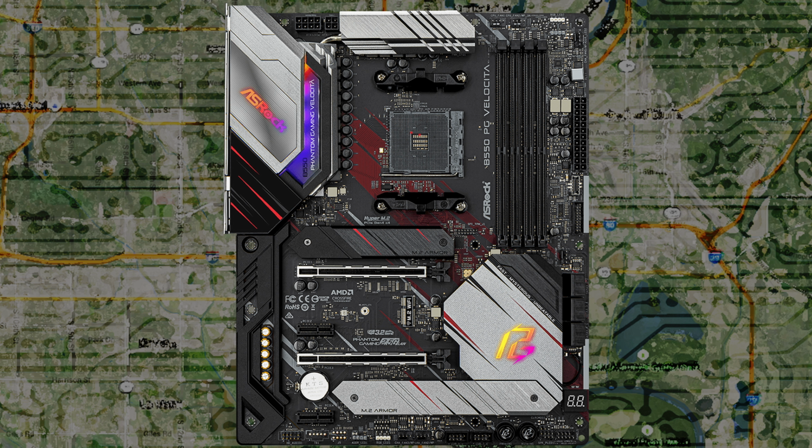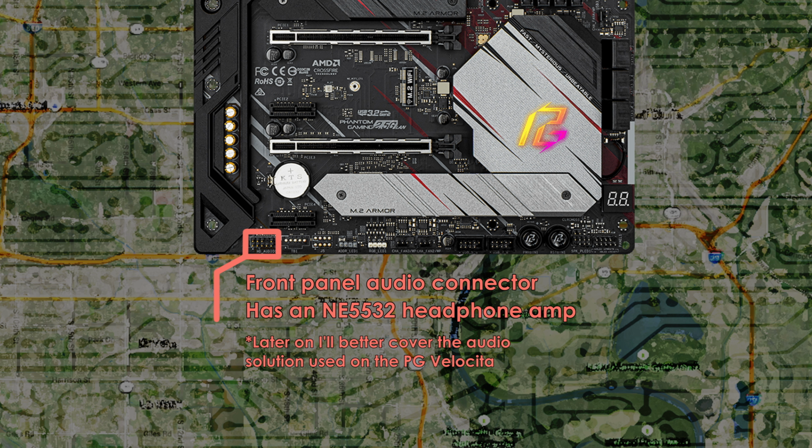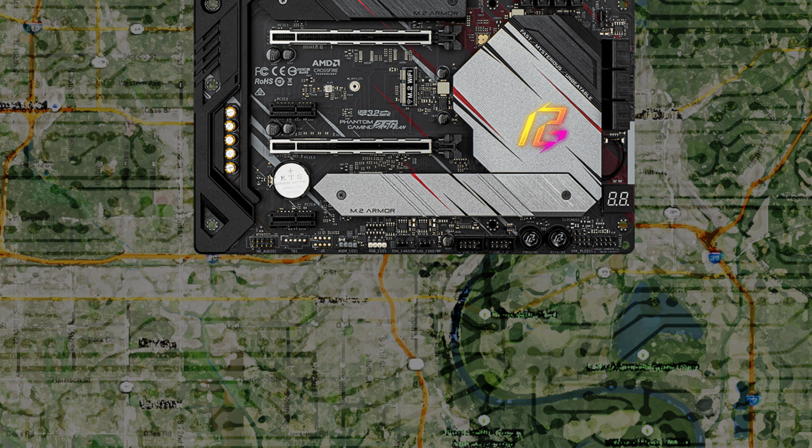You'll find the majority of your headers and buttons at the bottom of the motherboard, with a couple on the side as well. At the bottom, starting from left to right, you will find the HD audio connector for your case's front audio. Next to that are the ARGB and RGB connectors and the 2 fan headers, which I've already covered. After those are 2 USB 2.0 internal headers. If you've ever used any Corsair iCUE devices, you'll definitely have made use of these.